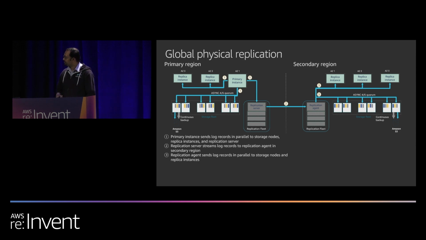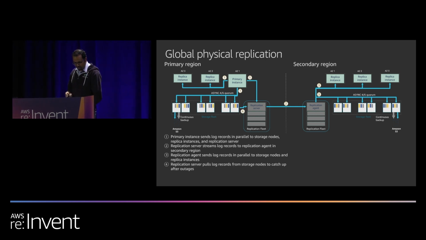Do we send the log records in order over to the other side? Yes. And do you send them in serial or? So we use multiple connections. WAN communication is very different than LAN communication. We are making sure that the log records are in sequence, but we are sending it in parallel, reassembling them, and so forth. So all the goodness that you expect from an enterprise database, we had to do.